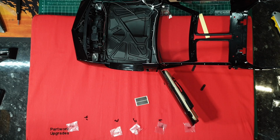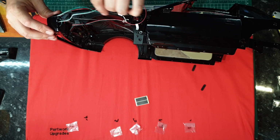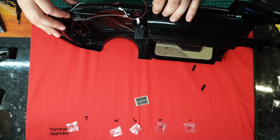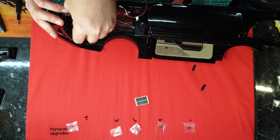Now we need to do a little bit of wire tidy. And we're going to be running these cables. Let's flip it over onto its side. We're going to be running the cables along here and then poking them through this hole. Now it has said to remove our temporary bit of tape. Like that.